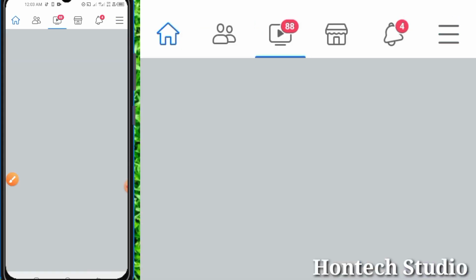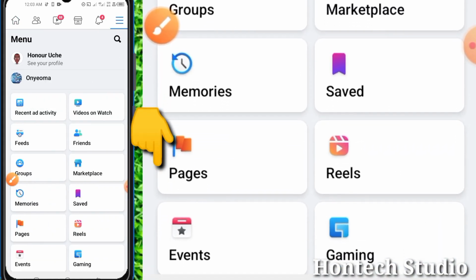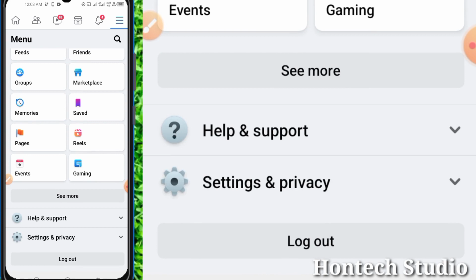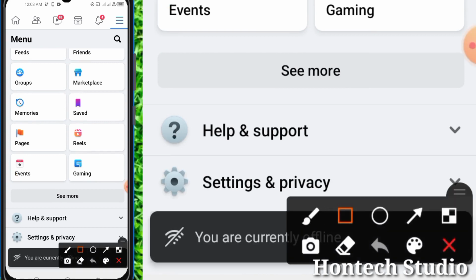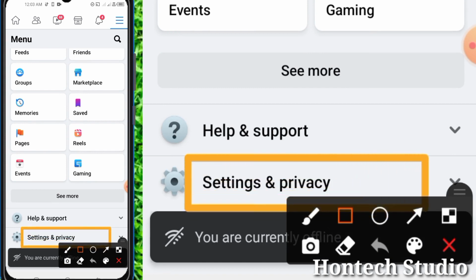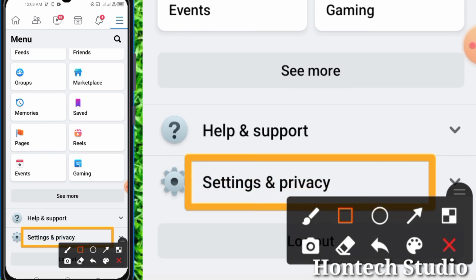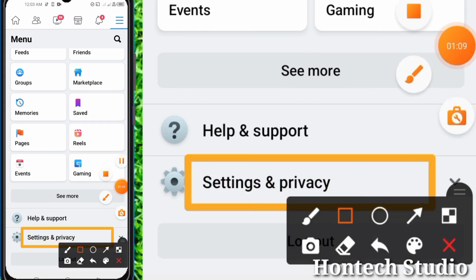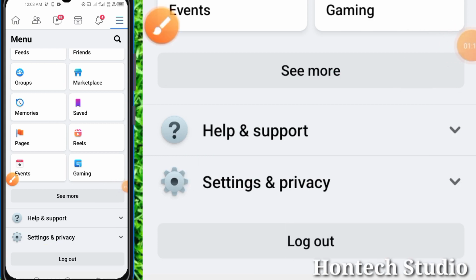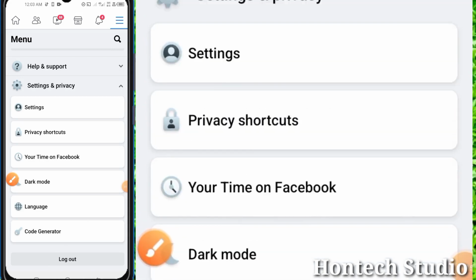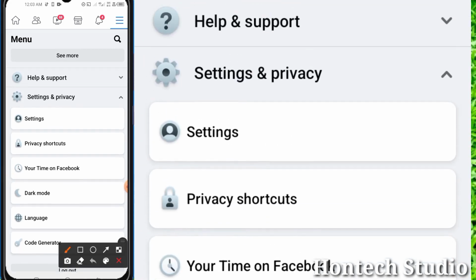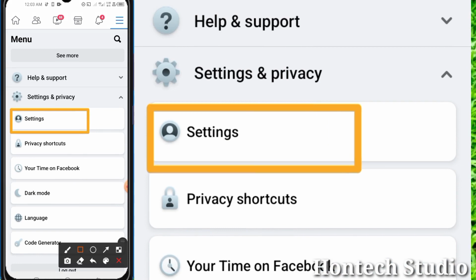Click on it, and once it opens, you come to settings and privacy. Click on it, then click on settings. This is settings, you click on it.